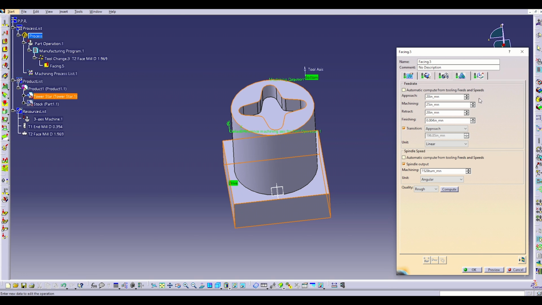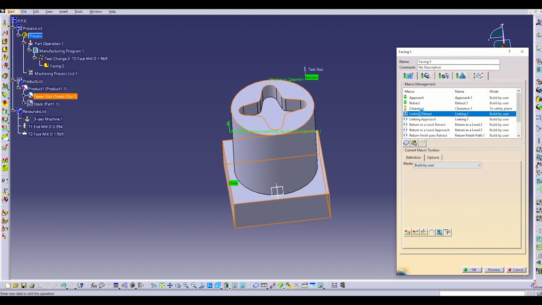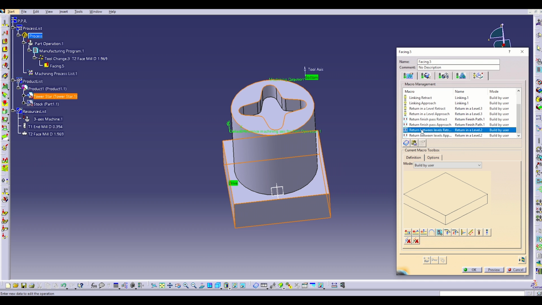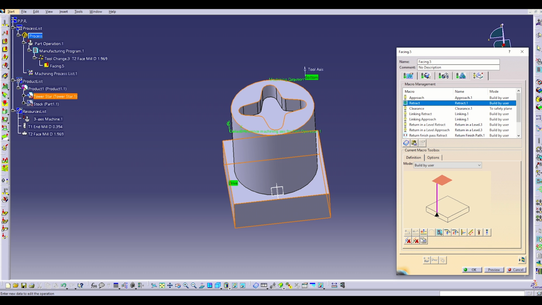Now, select the Macros tab and turn on all the macros by clicking on them and then selecting Activate. Select the Approach macro and select the Remove All Motions button. Select Add Tangent Motion button, then select the Add Motion Perpendicular to a Plane button. To the value on the tangent motion, double-click and change it to 2 inches. Then select Copy Approach macro button. Select the Retract and repeat the steps from creating the Approach macro.